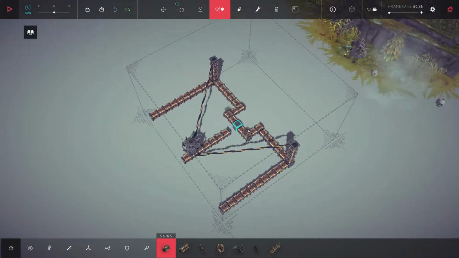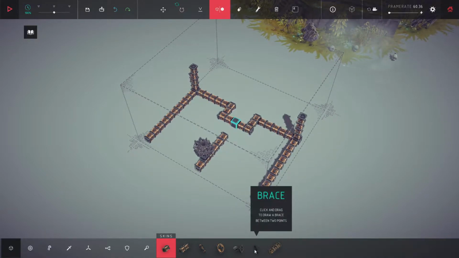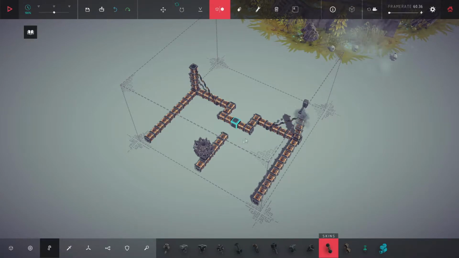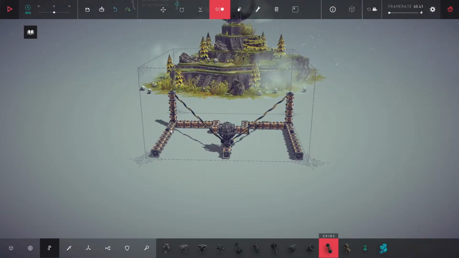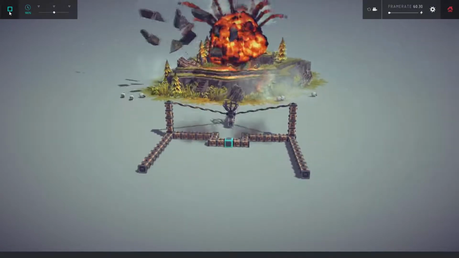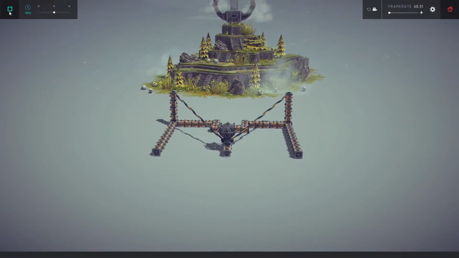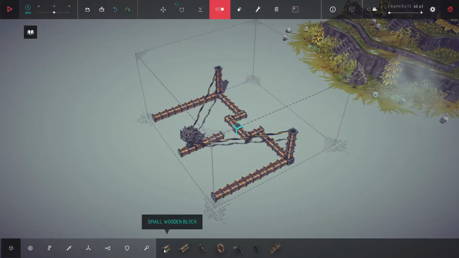Nope. No, that's not working at all. That's worse than before. Alright, can I actually... Here's the thing. Can I utilize the spring on that itself? There you go. So then it just flings that. Yes, yes I can. I gotta stop it from spinning around, though. That's the problem. Okay, let's connect it all up, see if this works.